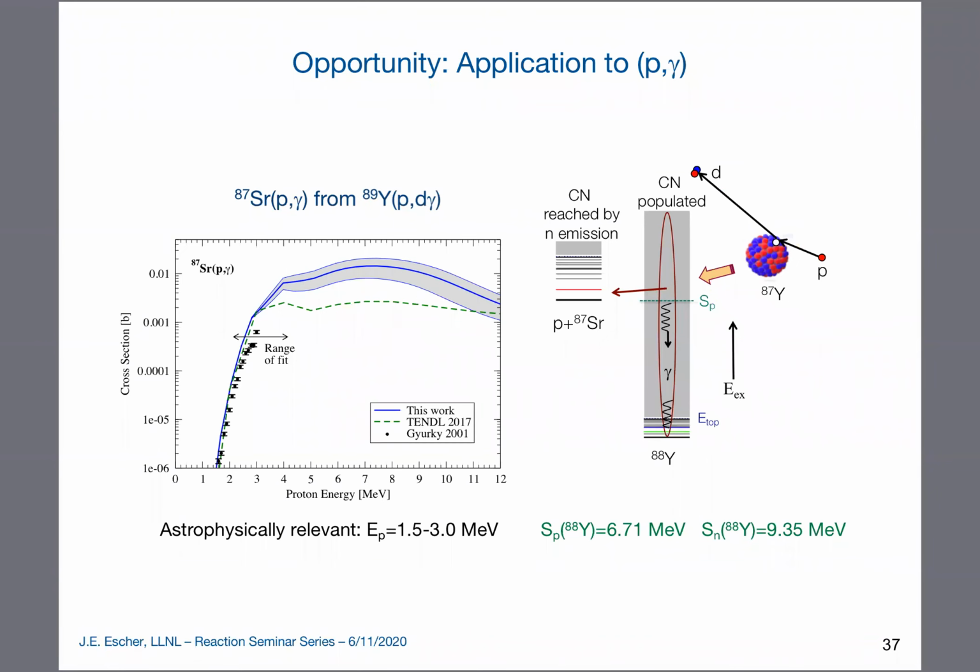You might be interested in P-gamma reactions. Again, I went to the yttrium data, and since the compound nucleus that's being made is yttrium 88, that is also a surrogate for P-gamma on strontium 87. So I tried to extract a cross-section for that. Unfortunately, the data was in a range where there isn't much uncertainty. It would be nice to have had data that went back to higher energies to constrain the calculations at like 6, 7, or 8 MeV, because that's where there's more uncertainty here. But it's just a hint of a possibility, what could be done if you plan an experiment because you want a cross-section like that.